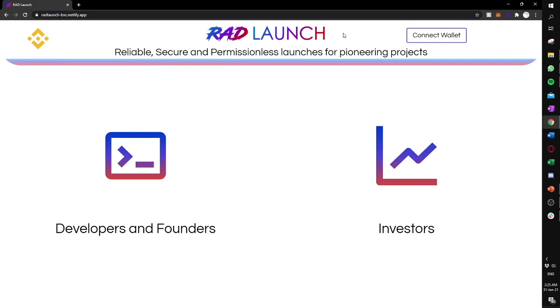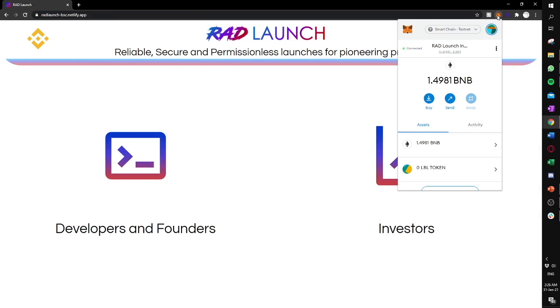Unlike other launch platforms, we foster a permissionless focus. Anyone can deploy their token for investment. They do not have to go through vetting to be shown. Instead of a developer asking to launch on the platform, we allow anyone to deploy and then verify their project afterwards, should they ask. Now onto the demo.